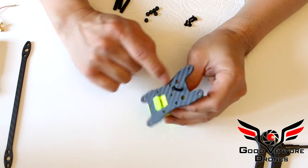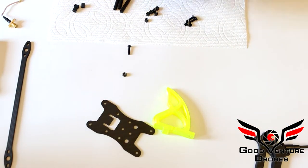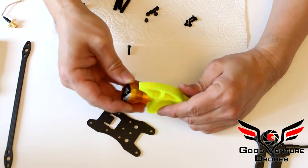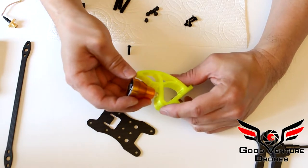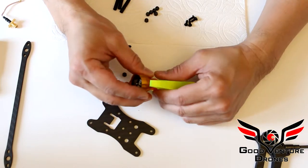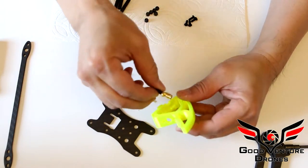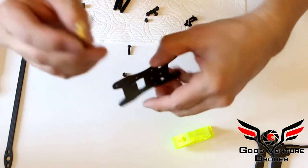fin from going anywhere. So you'll notice this shark fin has the ability to have an SMA where you can put your stubby antenna, and it'll be well protected from hitting gates, etc., and also keeps the antenna out of the props. Versus sticking an antenna out of the back of a quad, sometimes it gets into the propellers. So this is my preferred method. However, to do this, you have to insert this in here and have it go through here. So let me show you how to do that.